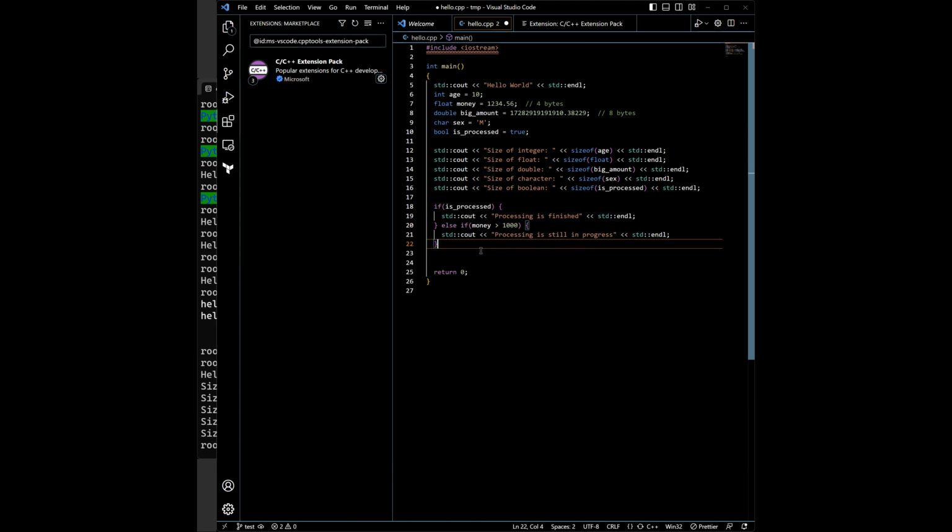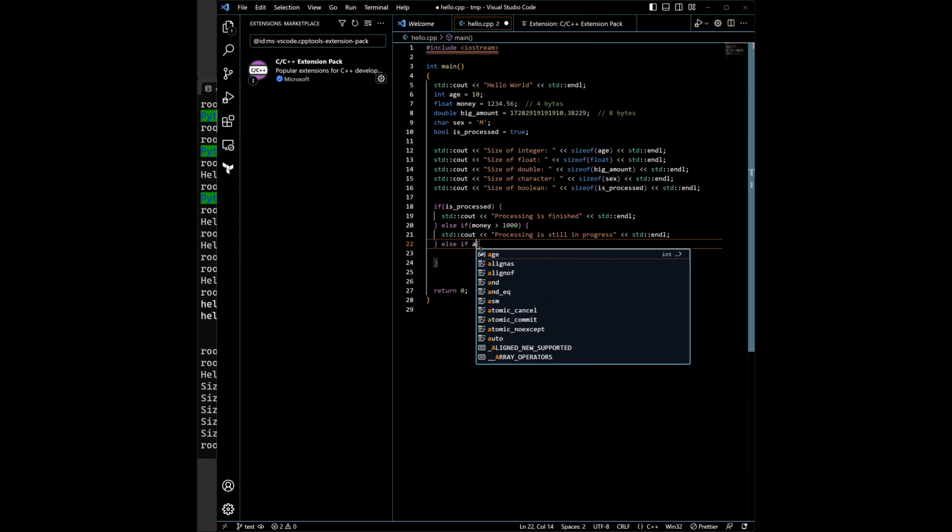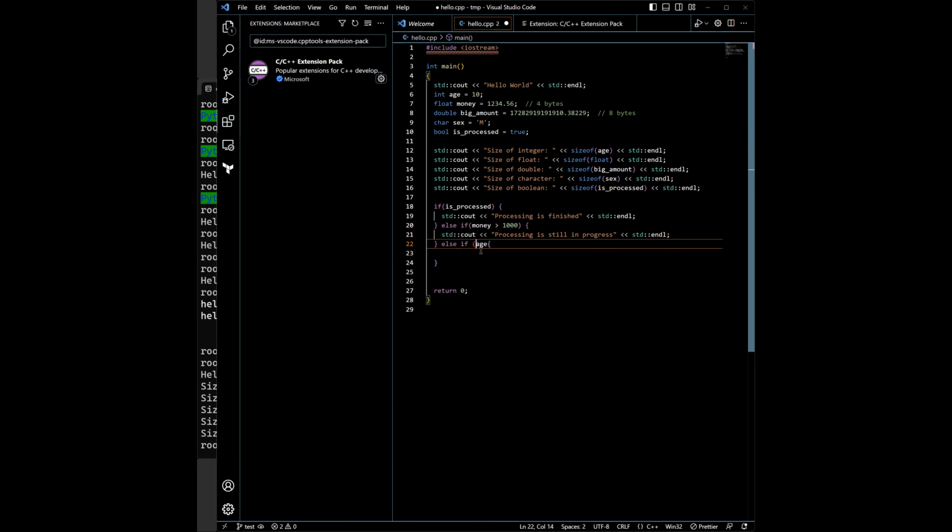You can also have if else if chaining. You can have other else also, or you can also have this if age is greater than 10, then do something else. Else, and so on. That means you can chain these different conditions together.